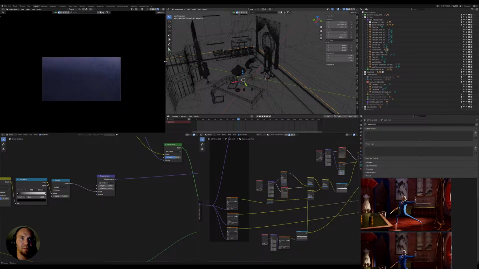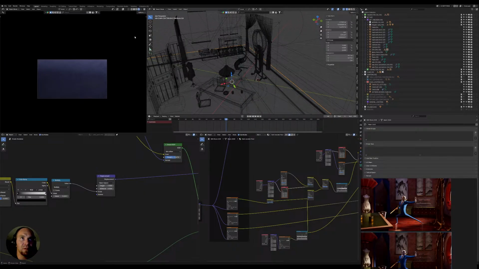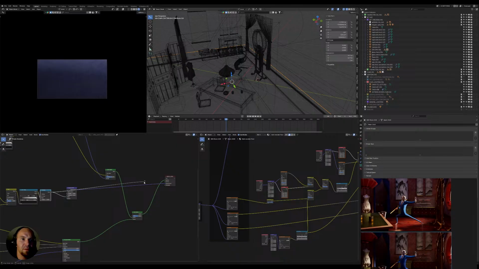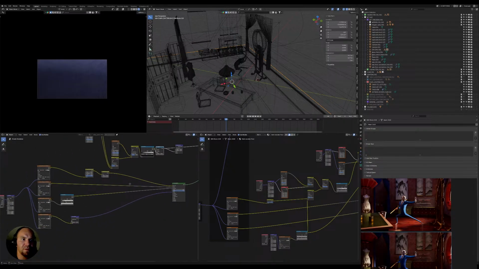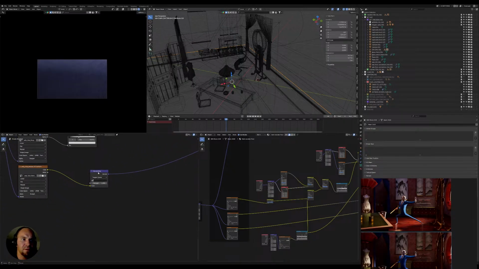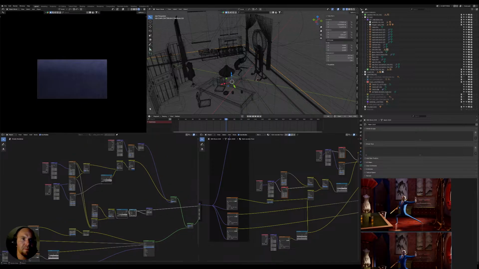Yeah, the viewport isn't liking this, because I'm not sure if it's actually doing anything here.